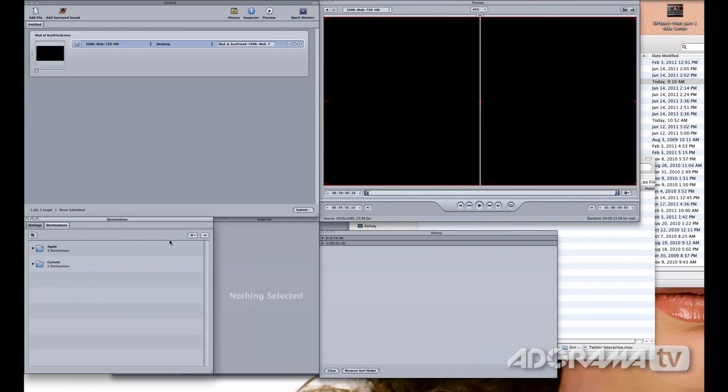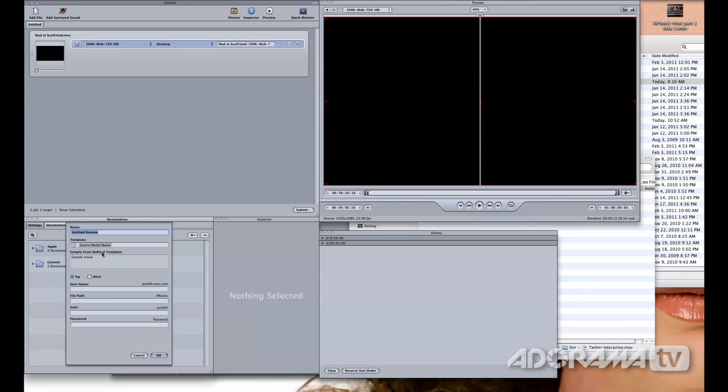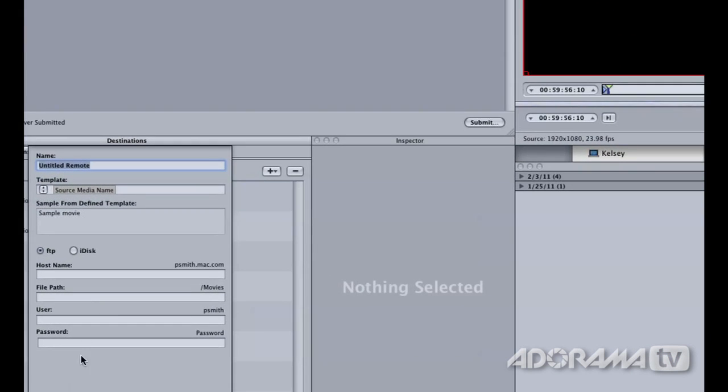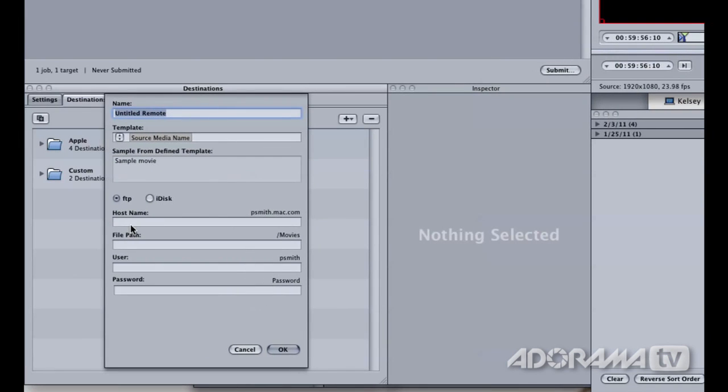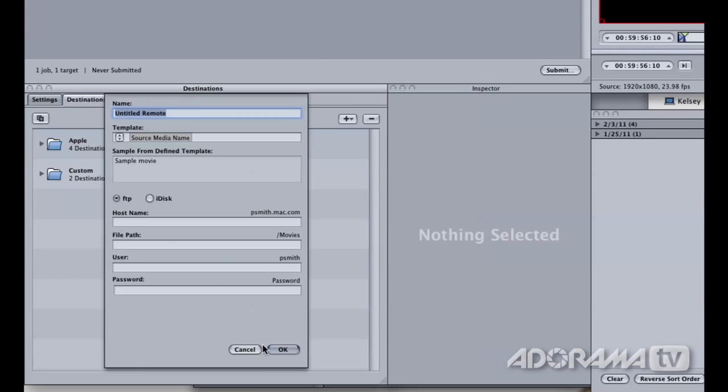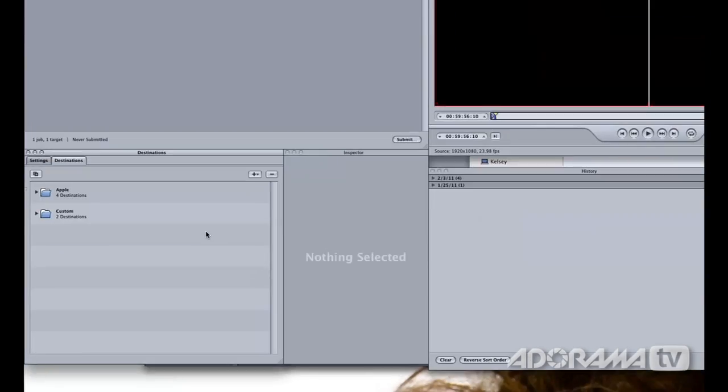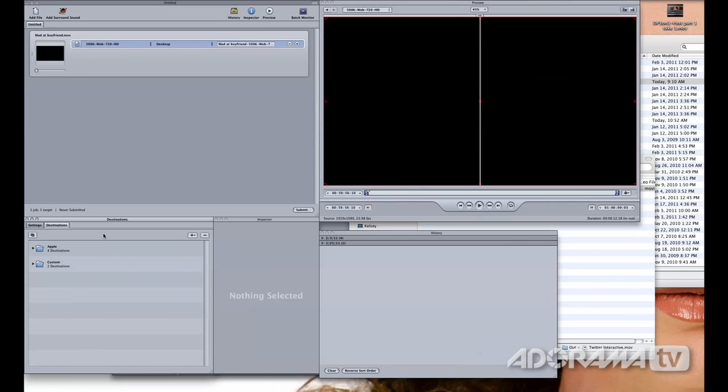One of the things that's really, really nice in your destinations here, you can say, I want to set this to a remote site. And you can go in here and say, I want this to go to an FTP site. So if you have a client that has an FTP site, you can have all your videos encoded, and then it can automatically transfer those over to them, so you're not having to email or do something like that. Or if you're on a Mac, you can use iDisk to throw those up on the web, so you can get your files from your computer over to the destination very, very fast.